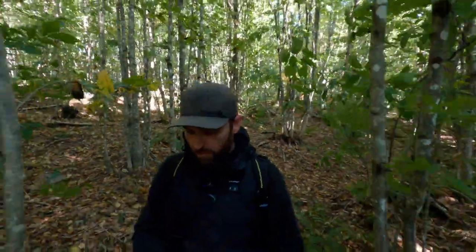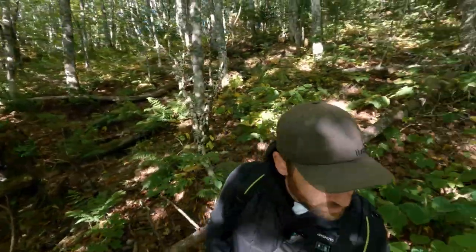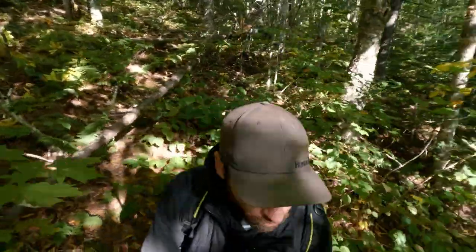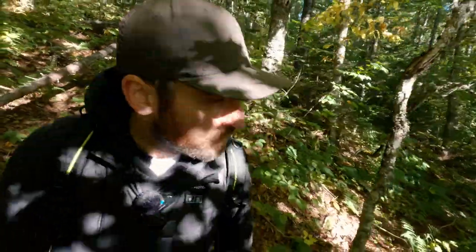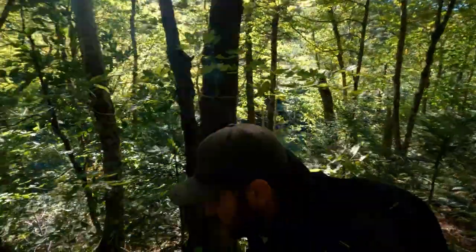Getting out my phone again — it's easy to get turned around when you're trying to navigate in the same direction but also find the path of least resistance. We're now at a steep incline, but I don't feel like I have to hold on to anything to make my way down. I'm slowly just traversing this ridge.